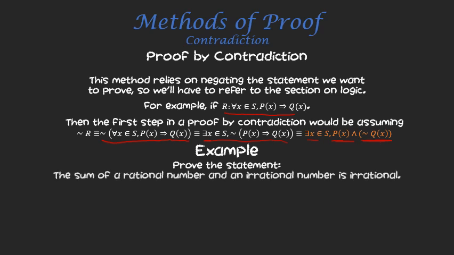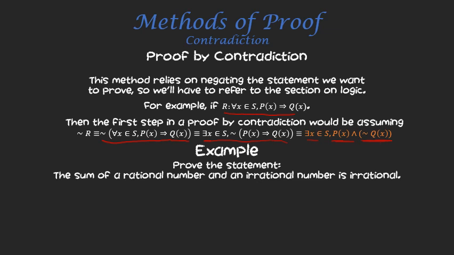So what if we want to prove the statement, the sum of a rational number and an irrational number is irrational? So let's just talk through the proof strategy for something like this one. Notice that written in sentences, there doesn't seem to be an implication here. So why am I talking about implications in the first half of this slide? Well, that's because a lot of these we can rewrite as implications, and that'll be helpful.